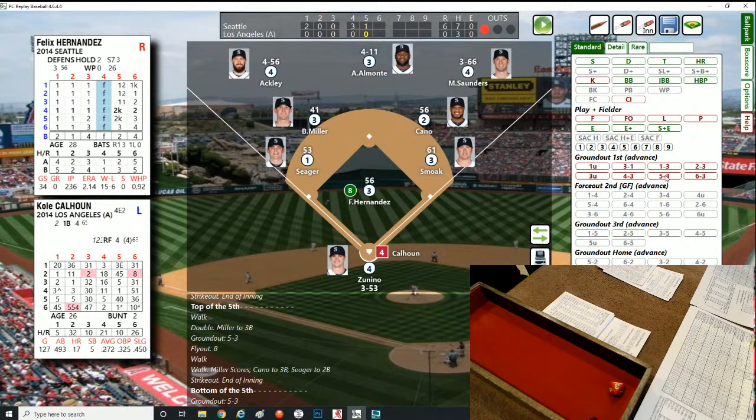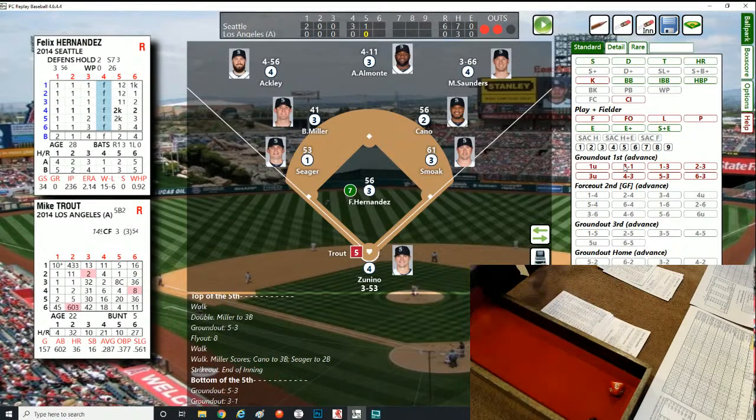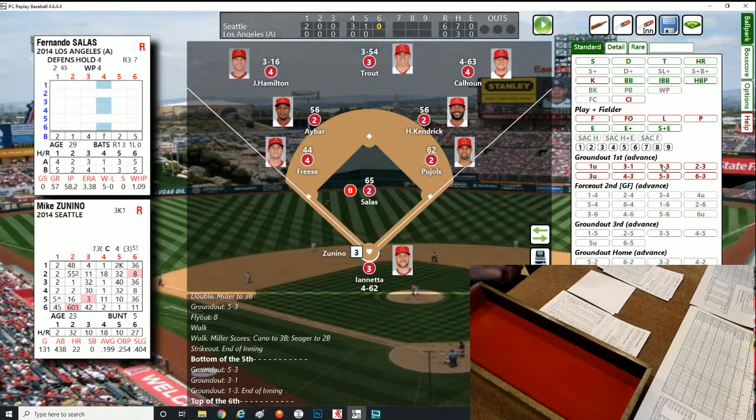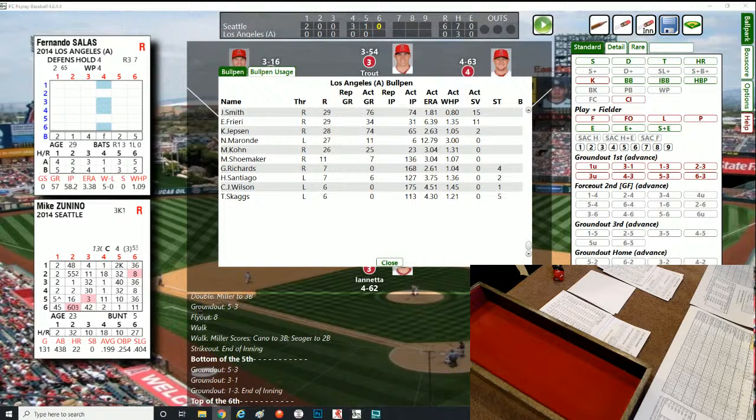23. That's a grounder to first. What is that? 3-1, sure. And that brings up Trout. Mike Trout. 65. Walk 5, and he's a 3, so it's not even a walk. It's a 65 result, which is going to be a grounder to the pitcher, and he will throw it to first. And that is a really quick 1-2-3 bottom of the 5th. Salas, you're done. Thanks for playing, Salas. And now we gotta find Cron.